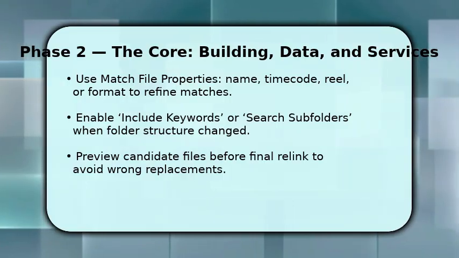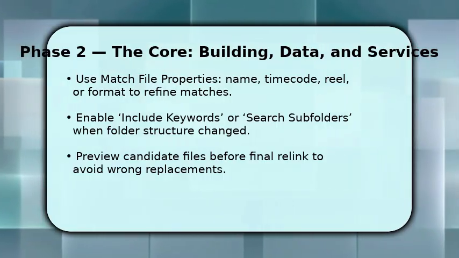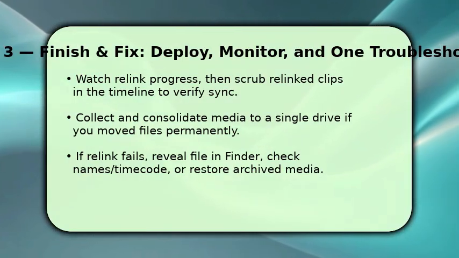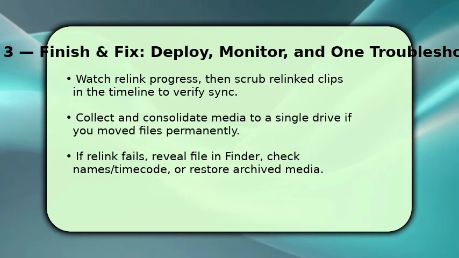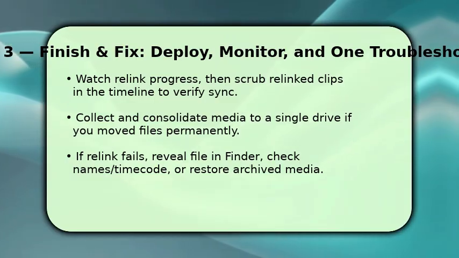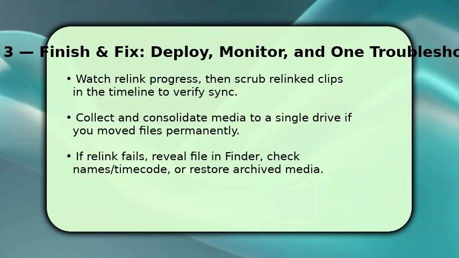Always check a clip or two to verify sync and frame count. If results look wrong, broaden or narrow. After you run the relink, Final Cut reports progress and success counts, but don't stop there. Scrub several relinked clips in the timeline and viewer to confirm audio sync, in and out points, and color.